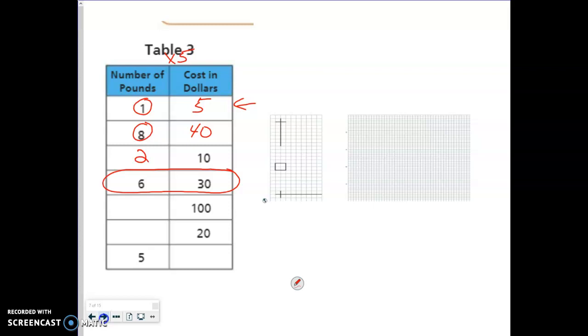All right. So now I'm down here. If I want to buy or pay 100 dollars for granola, how much am I going to be able to buy for that? That would be 100 divided by five. That means I'd be able to buy 20 pounds of granola. And then the last one or last two down here, I've got 20 dollars will buy me four pounds of granola and five pounds of granola will cost me 25 dollars. Notice how the numbers on the left are always smaller than the numbers on the right.